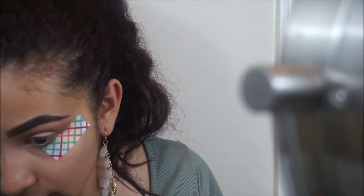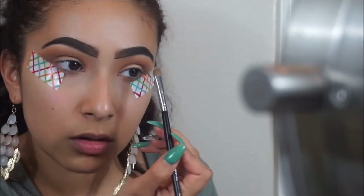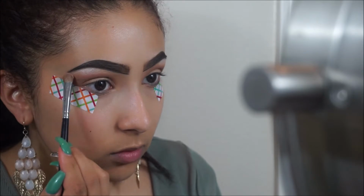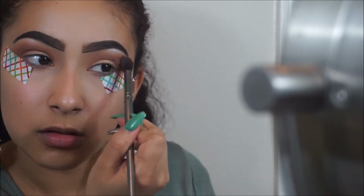And then before I apply the next color, I'm going to take my Morphe M210 brush, and it just looks like this little brush. From the Lorac Pro palette, I'm going to take beige, and it looks like this. And I'm going to use that to highlight my brow bone. Ooh. She's blinding, bro. And then I'm just going to take that blending brush and blend that out.